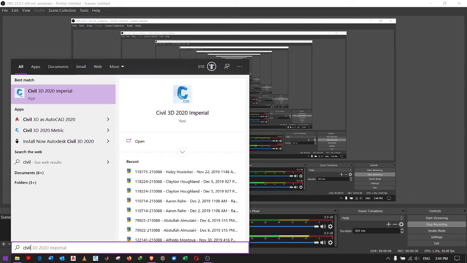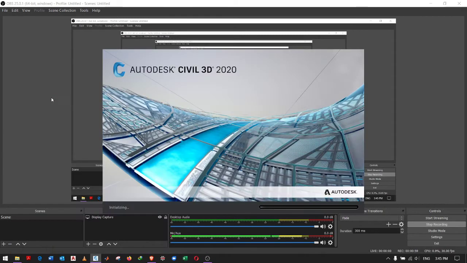So let's get started. So we will open Civil 3D first in our computer. I hope you guys have installed Civil 3D in your personal computers, or if not, you know how to do it, or have any sort of remote access to do your assignments and practice. So we will be using Civil 3D Imperial. So we will go ahead and start that.